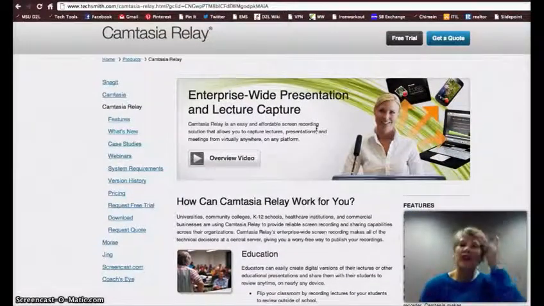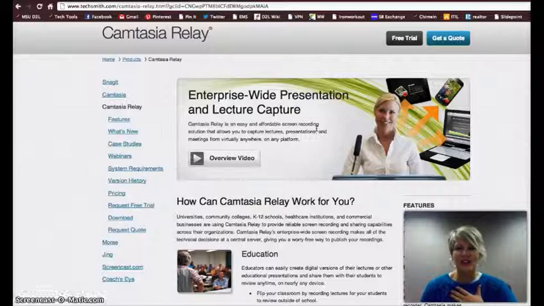So this is Camtasia Relay. We hope to be getting this running hopefully by spring semester. I'm sure we'll probably be looking for people to test it out for us. So if you are interested in learning more about it, please let me know. Like I said, I have yet to touch it, but I'm very excited about this. This is in the same family as Camtasia. It's owned by TechSmith, so very neat tool, applying that same trifecta. We can see what you're doing, we can see you, and we can hear you. So this is Camtasia Relay, coming soon. So what do you think?